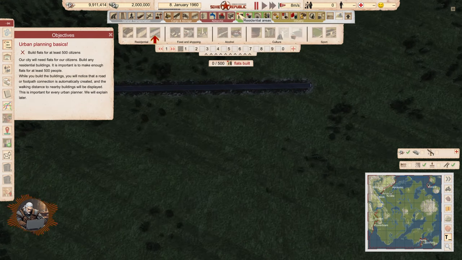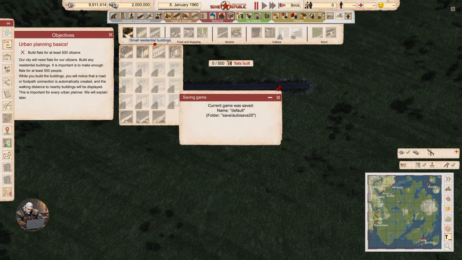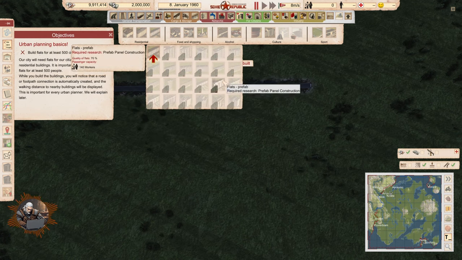Okay, what do we want to do now? Let's see. We have residential areas. We have residential buildings, small, medium, and large. Now, I see that we have plenty of things because of the prefab research being locked. You see it says required research prefab panel. That's alright, so we don't have a big choice.